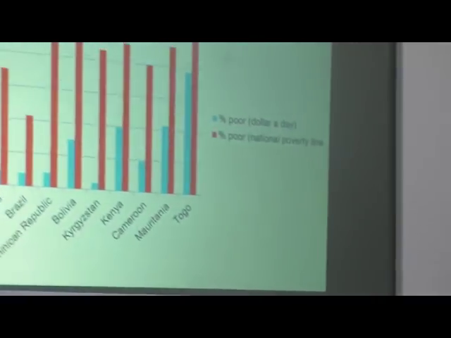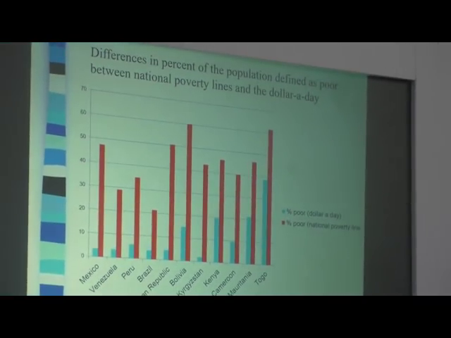Look how much we've made poverty drop. If you were to change the poverty line to something that was realistic in terms of all the non-food needs, it would change the picture completely. This is the population defined as poor by the $1 a day poverty line in a range of nations. This is the poverty line defined by national governments as they try to incorporate non-food needs into the poverty line. And you can see how much they vary.